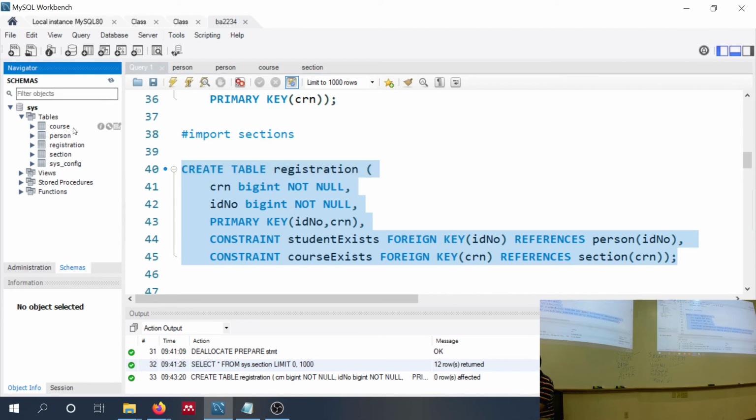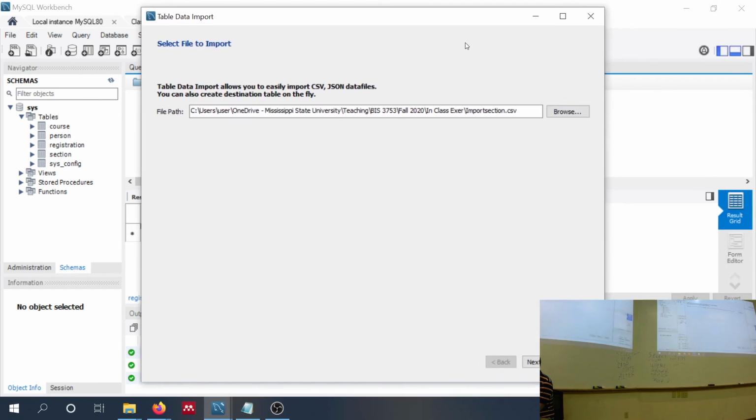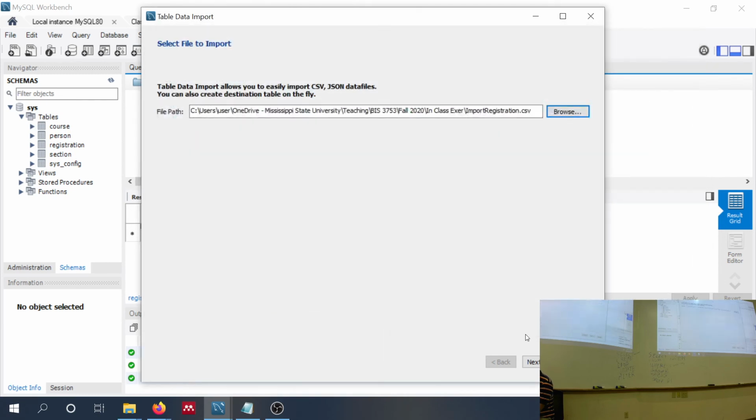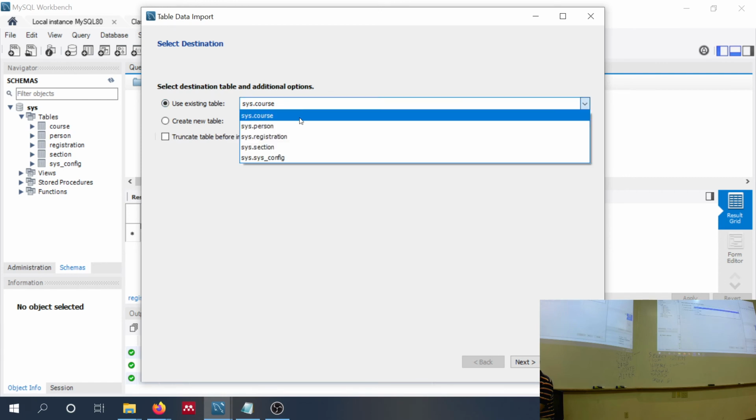Refresh our schemas. Let's see, we just created registration, so we go to registration, import records from an external file, browse to where that file is. So import registration, probably this guy right here, I'd say. Ignore the error. Make sure you select the proper table.